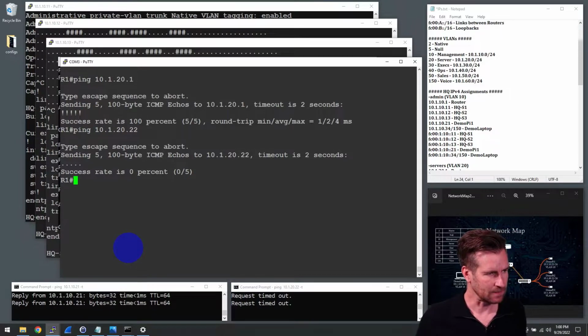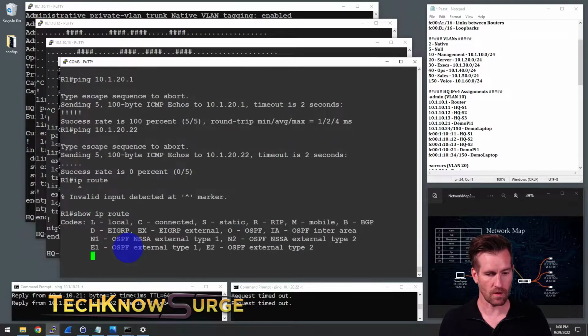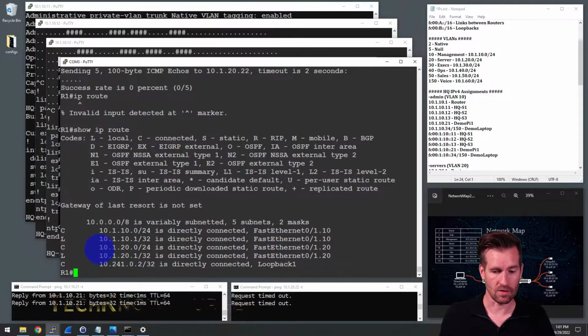So let's go ahead and do our next step. Let's do a show IP route and see what's in our routing table. So I can see the networks that are connected to it.